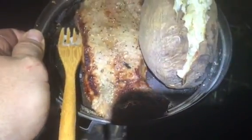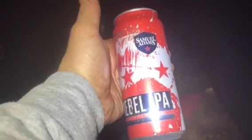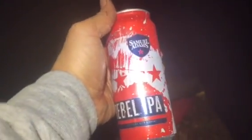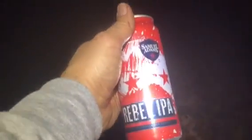Steak is resting. Got another minute. I'll be able to eat. Oh, I almost forgot. So, with the obligatory steak comes the obligatory beer. So I went with Sam Adams. I wanted more than one beer, but I didn't want two. And our local breweries don't sell these size beers yet. So we'll go with the Rebel IPA.